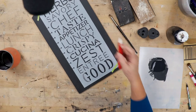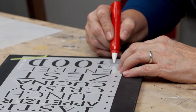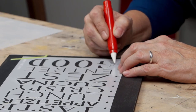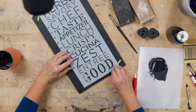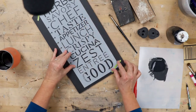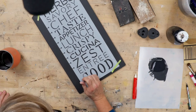If I wanted to decorate my lettering, I could go and then that makes a little pattern on my letters. Okay. If I don't like it, drop it back down, fade it away.